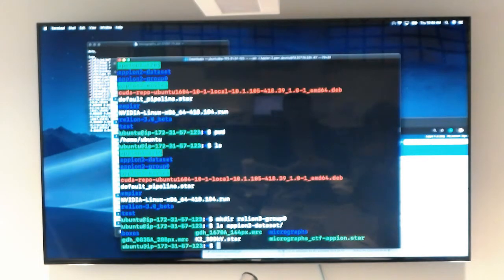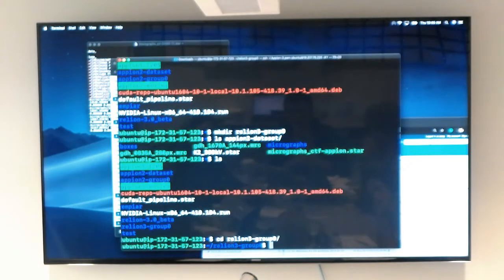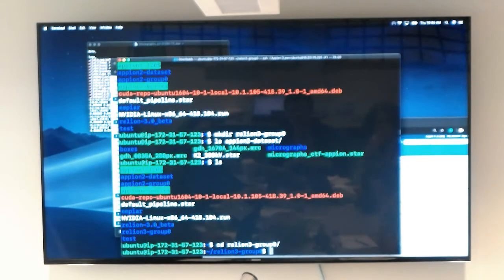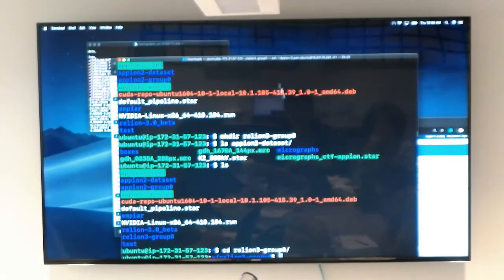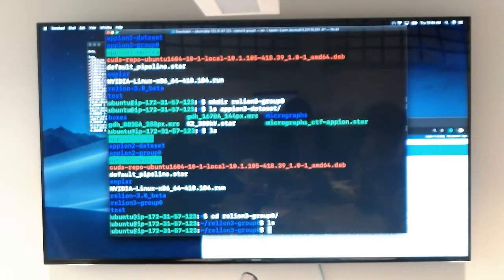Now, you could, in essence, work in this directory, but I'm going to expect that you're going to play around a lot, so we're going to go into the folder that we just created. In my case, I created a folder named as such. Let me see if I can make this window even larger. Okay, so I'm going into this directory, and there's nothing there yet.